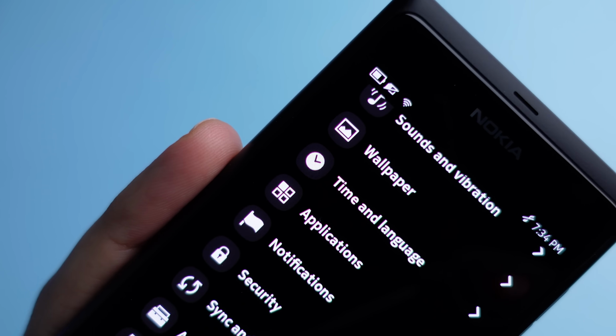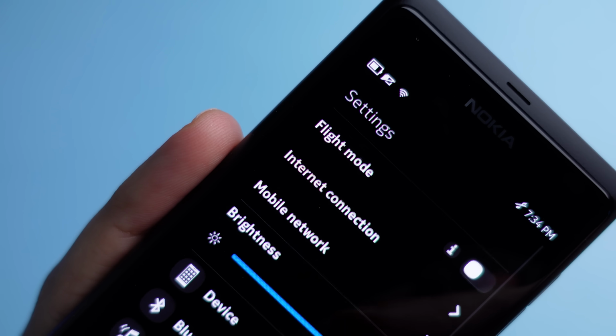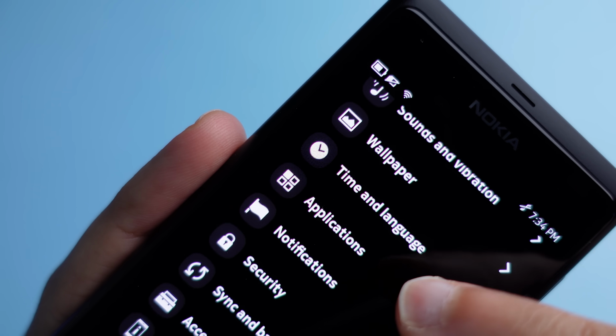The second thing I'd like to see is to get rid of that stock Android font and actually use Nokia Pure Font. This was also implemented on the N9, and honestly, the font still looks amazing even today. I would even go as far as saying that the current Android font used on Android 11 is actually very heavily inspired by, and similar in style to, the Nokia Pure font from the Nokia N9.